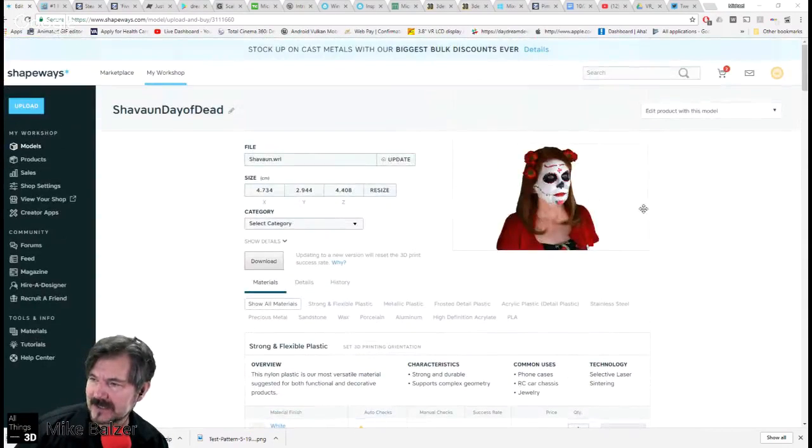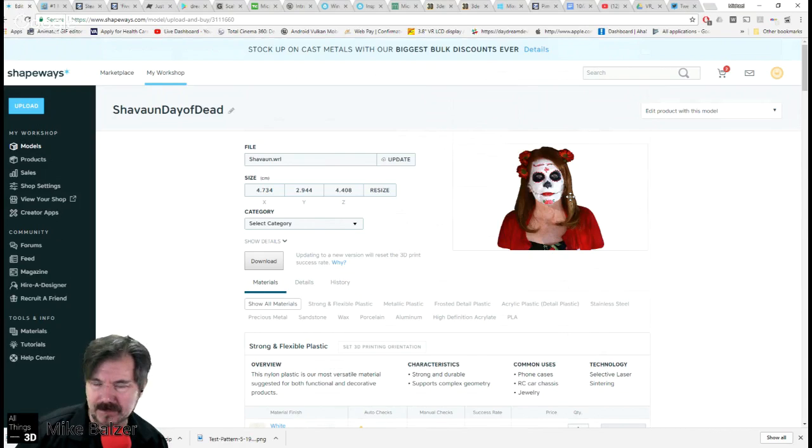My wife also scanned me, but I don't know if she didn't keep the camera still, but mine came out blurry, so I never was able to bring mine up here.